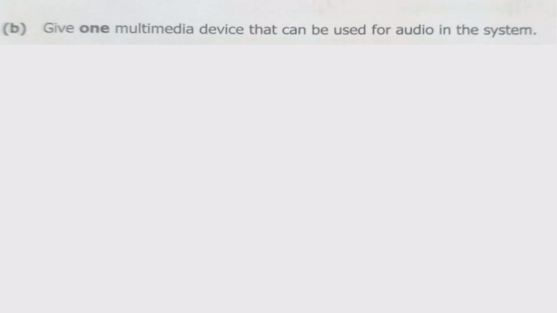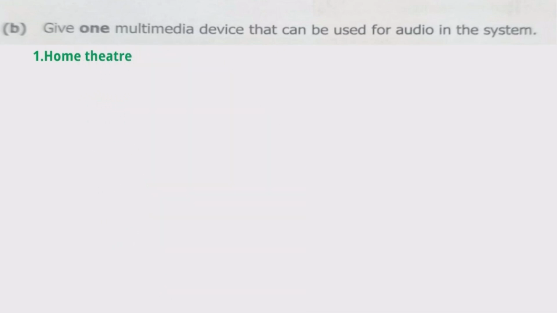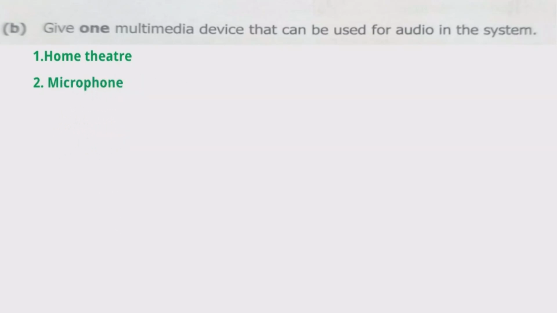So the most common one that deals with the media, the one we know, is the speaker or home theater. Speaker or home theater also deals with the audio. Then we can also talk about microphone. So I'll just give you 2. I've said home theater or microphone. So between the 2 you can write one.